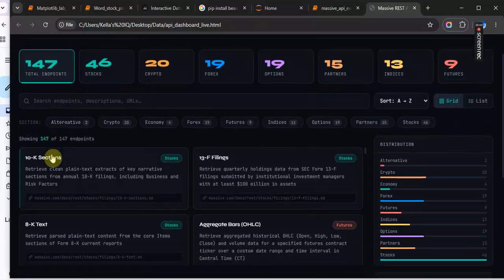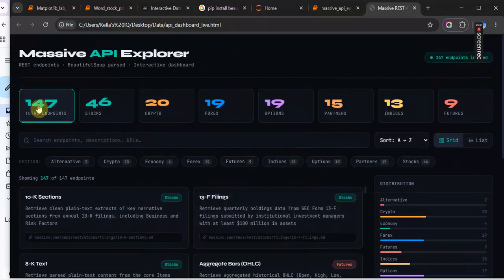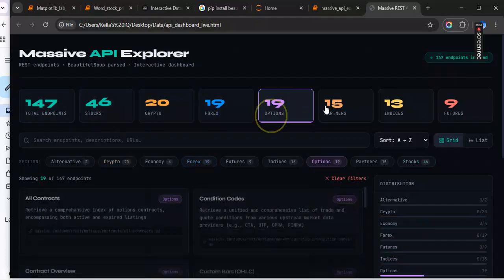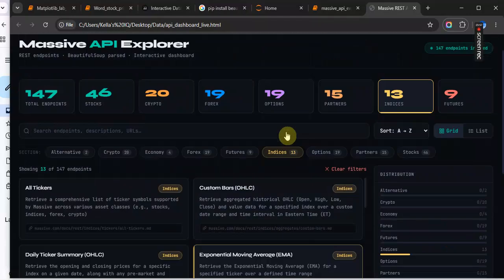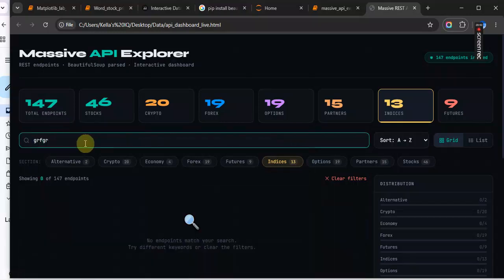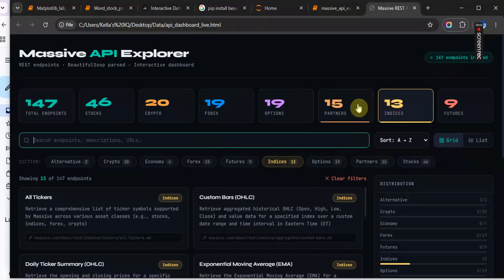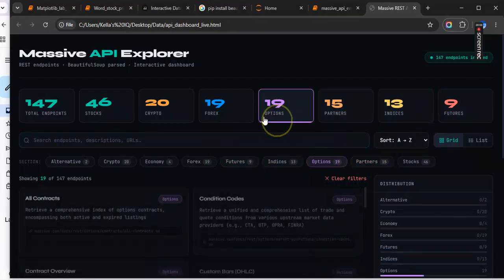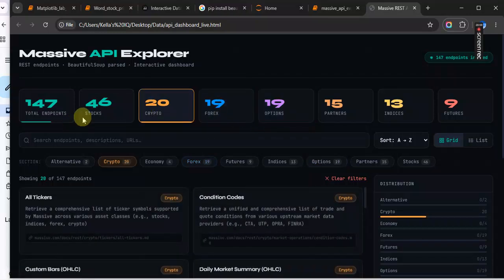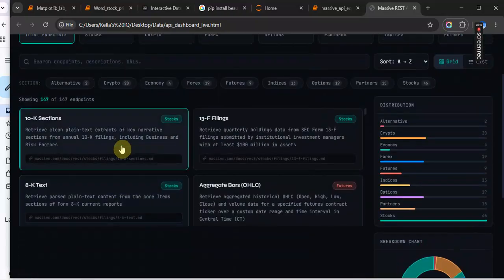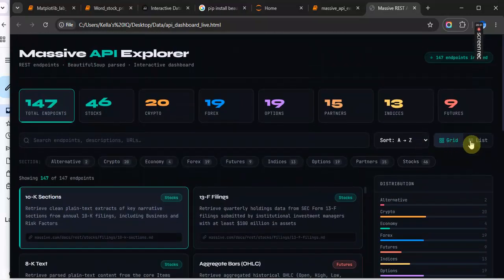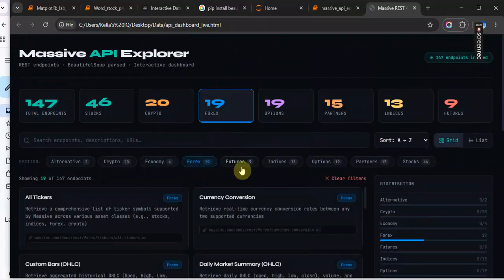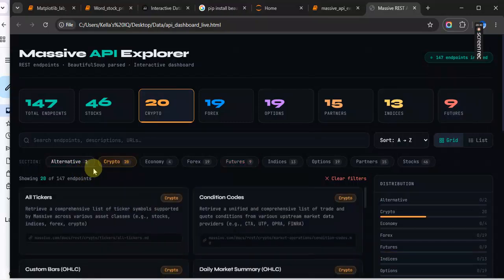There we go. So this is the endpoint, right, where you can interact with them locally. You can see you can filter using the same data we got from the internet: the indices, the features, the partners, the options, Forex 20. You can understand, so these are the aggregation, like the analysis. Even here you can also see both stock and other stuff. So in a nutshell, this is how you build an API service or application from a website, right?